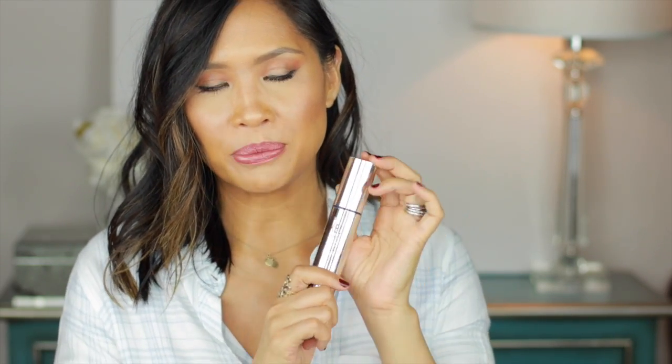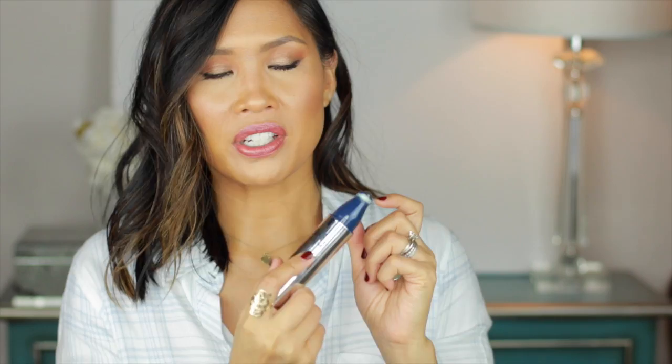So the first thing is Beckel. So this is my first step in eye care. So I just roll this on. It's got a little roller. You push this button. It puts product on the end and you roll it under your eyes. It says that it depuffs. It says eye bags and dark circles. Those are the things that it treats.